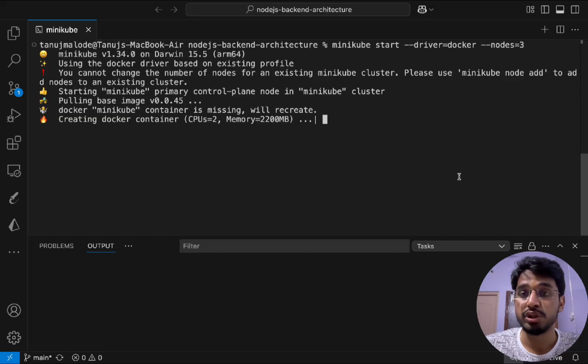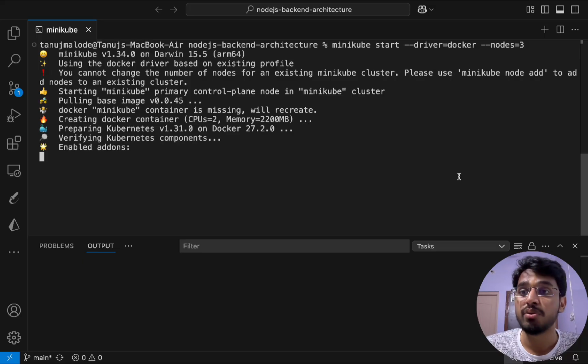Once we are pushing this for production, we want to set up a cluster on AWS EKS, and over there, whenever we are setting up a cluster, it will ask us the number of nodes that we want to set up. So over there we can actually configure, but in development it doesn't matter. All right, so let's wait for this to install.